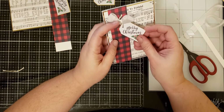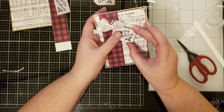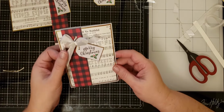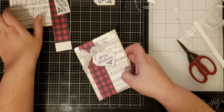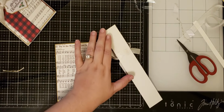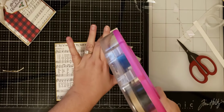Okay, I took the backing off of this tag, and then I'm just going to stick it on there so that it sticks out just a little bit like that. And that is our finished card, and I am really happy with it. I really like the way that it turned out. But let's see how it looks on black. So then I can decide which one I like better.